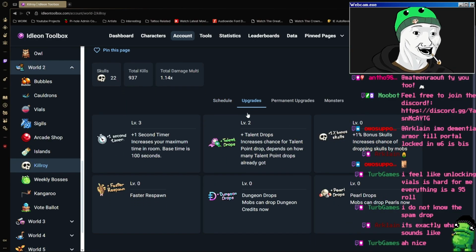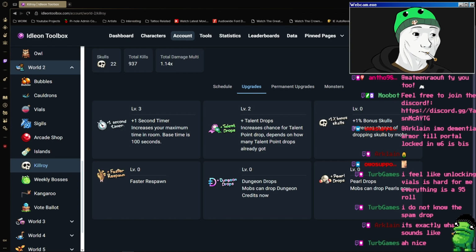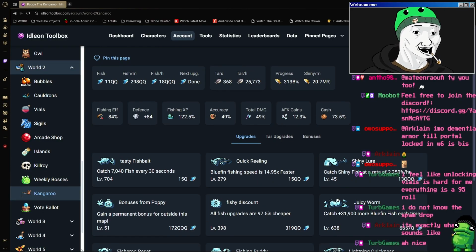Let's take a look at your Kilroy. You need to make sure you're doing your weekly Kilroy. So make sure you're doing your weekly Kilroy. Let's look at your Rue. You're at 12%. I want you to push your Rue bonuses to have at least 20% AFK gains.